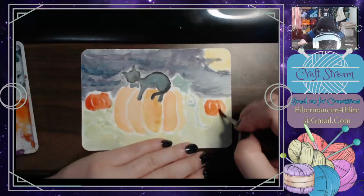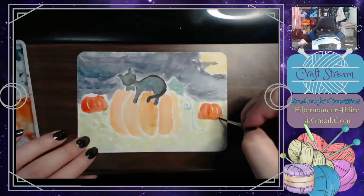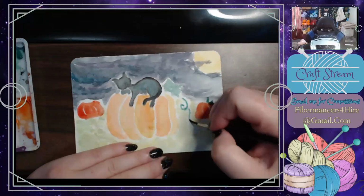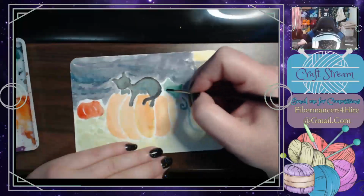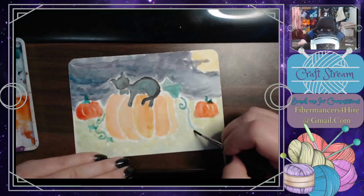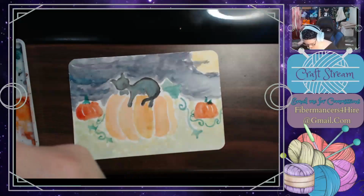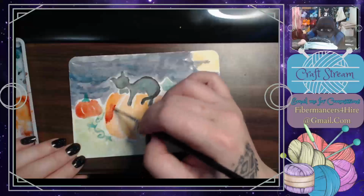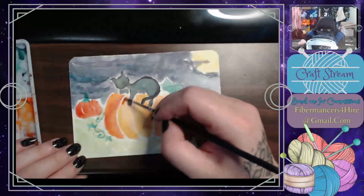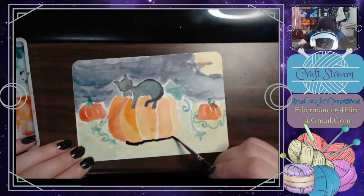So the fun thing about pumpkins is that you can either do them as one big shape or you can section them out. And in this painting, I kind of did both. But also, they have so many different colors, and none of them are the perfect round shape. And that just makes me happy in general. And then, yeah, so I love pumpkin vines. I love the squash ground cover vines because they're so much fun in general with the little curly cues, the little searching vines. They could be really creepy if I decided to go creepy with this, but instead they're just very whimsical. And I love pumpkins because you get to play with all sorts of different warm shades.